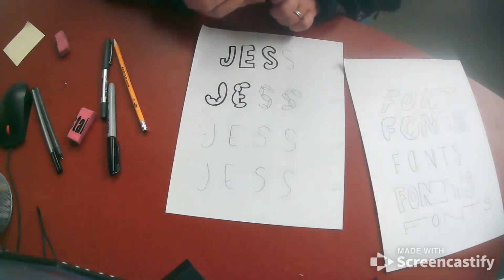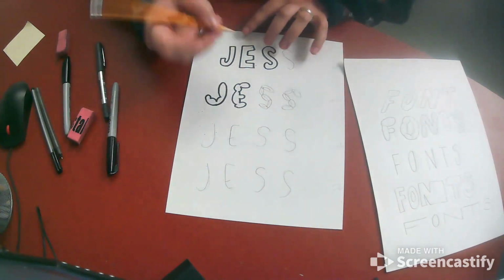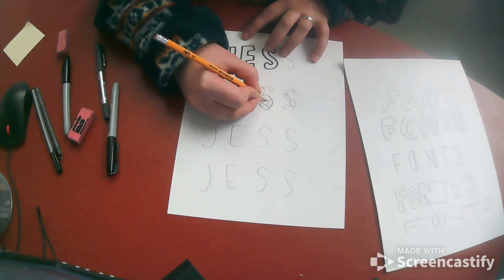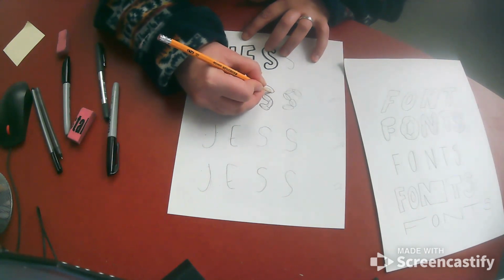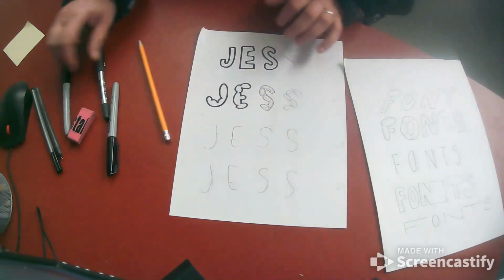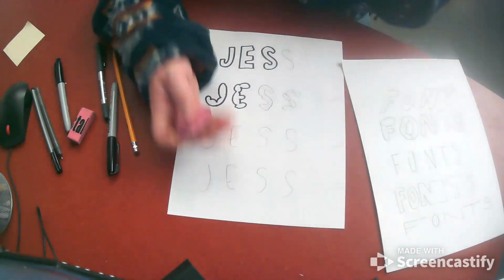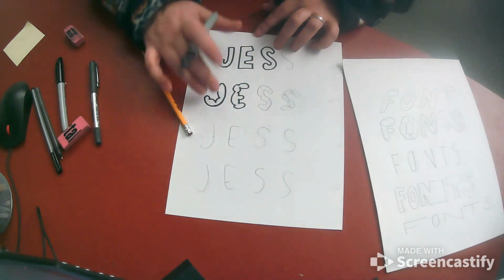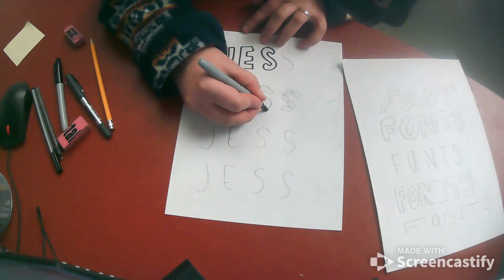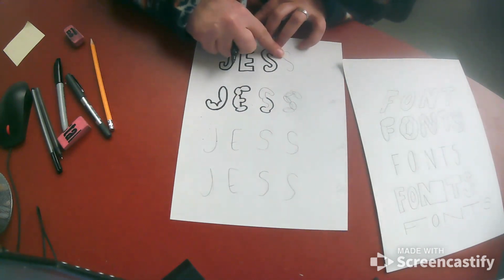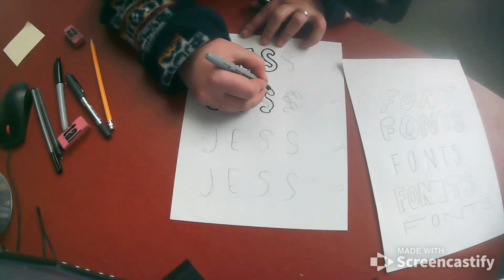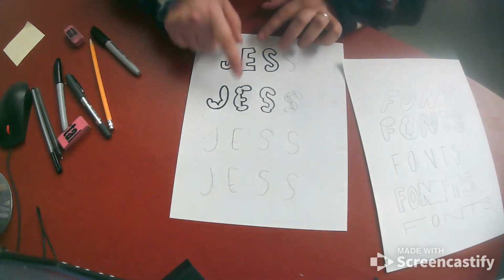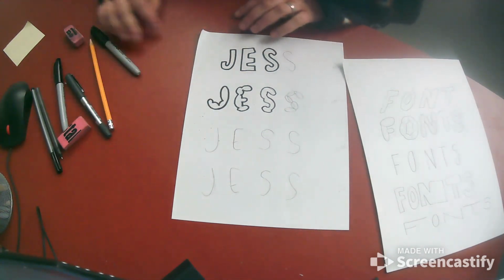Yeah, see, this E is pretty goofy looking. So I'm going to try to do this S a little bit different, using that curve a little more, maybe going on the inside, curving it. Let's see how that works. So again, this is practice. It's just figuring out how you want to do this, but you're going to do each of these in your own style. So you're going to do an outlined one, a bubble letter one, and then I'll show you the next one. That S didn't turn out too bad. This looks like a muscle, like an arm, fist.